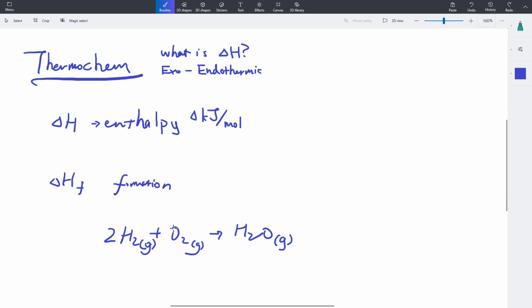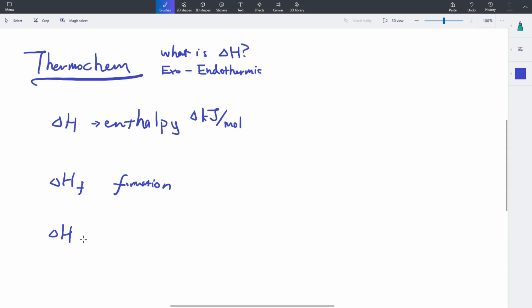oxygen always wants to be a gas. Hydrogen always wants to be a gas, and also they want to be diatomically paired. But water, I think, wait, let me see, this is like 23 degrees Celsius, I believe. So it actually doesn't want to be a gas. So there would be some enthalpy of formation. You would have to make some change in energy, in heat, to become water vapor from the liquid water. I hope that makes sense. There's delta H formation. There's a lot of types, but formation is very common.